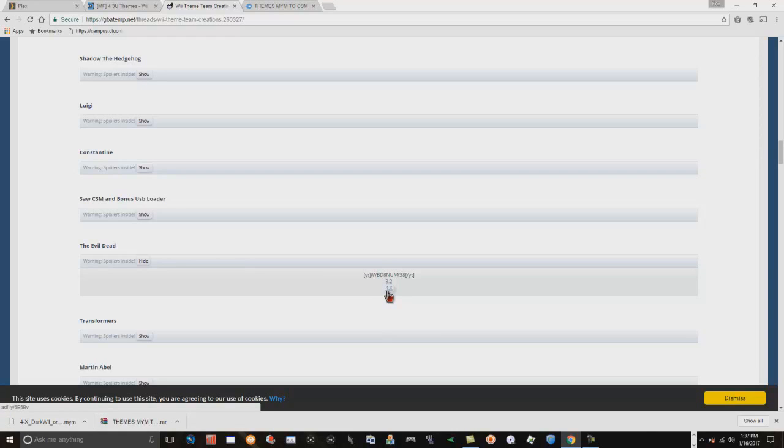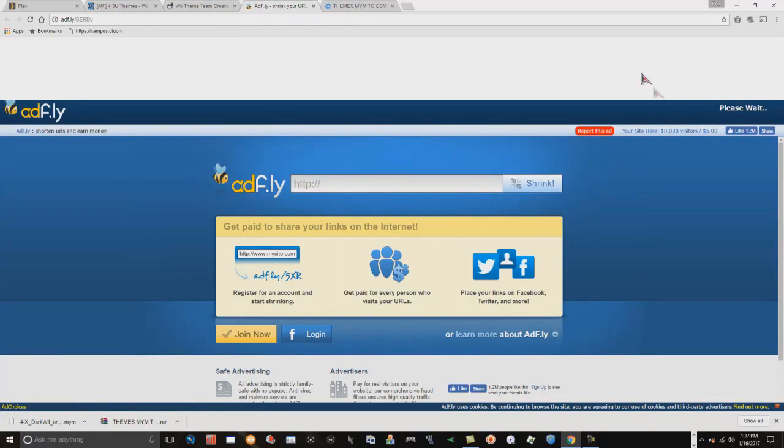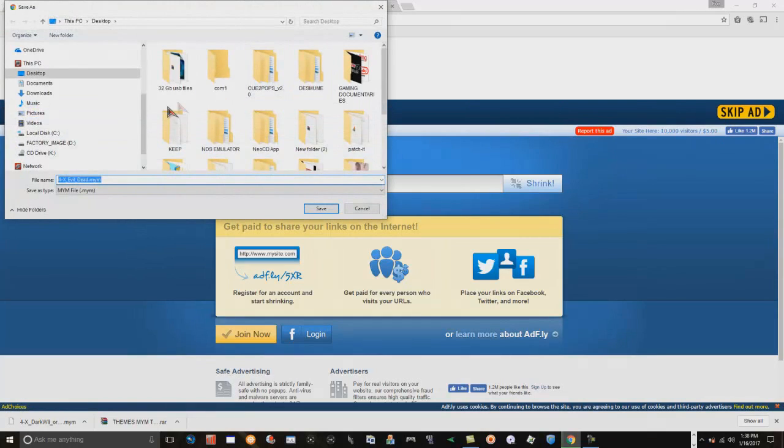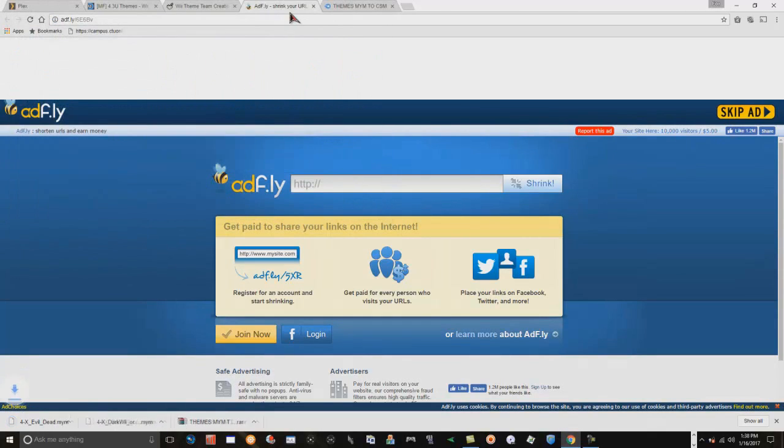You don't have the different regions, so we're going to go ahead and click on the 4.x, and again it takes you to an AdFly site. Just wait right here for a minute till it counts down, and you simply hit skip ad and save it to the desktop.